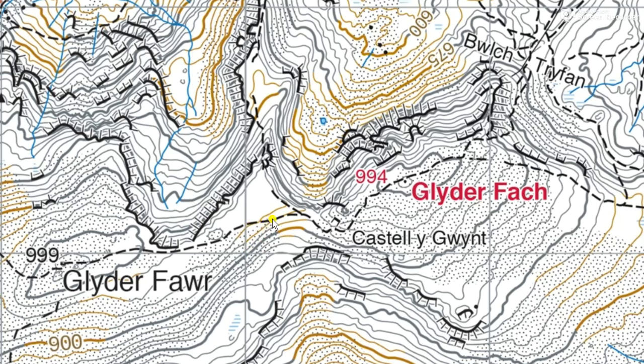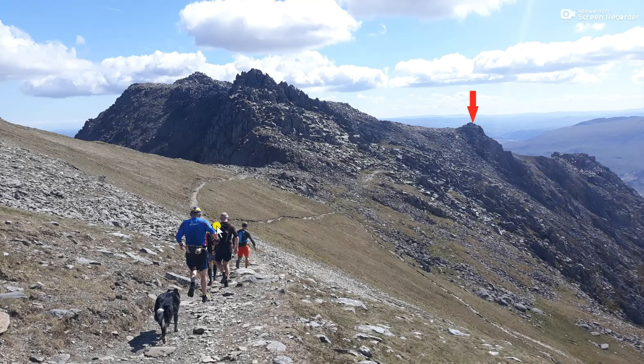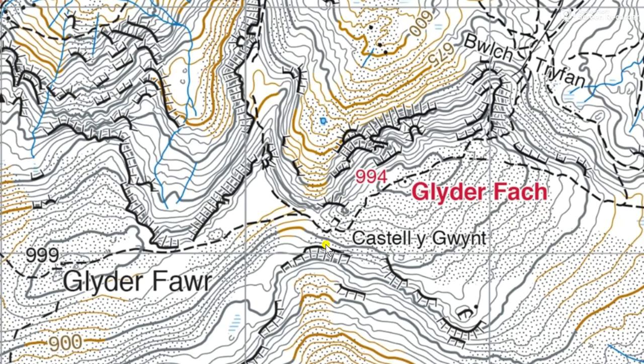What about this point here where the rockiness changes? You can see this index contour line changing from grey to brown, indicating rocky to vegetated — so we could possibly be on there. If we were on there, the ground is going to be dropping away with a slight rise up to this sharp edge and then dropping away the other side. Ahead of us, we've got the ground rising steeply up to a little peak, facing northwards, and then the ground rising again behind that to the summit of Glidefach. That first rocky summit visible could be Castelli Gwyneth — Castle in the Winds.